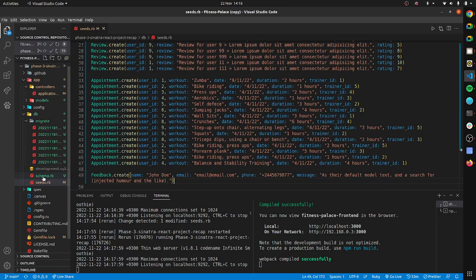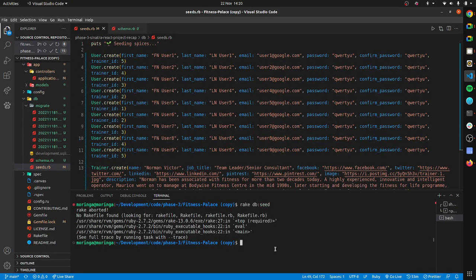So I'll write rake db seed. Rake aborted. I'm looking for the Rakefile. Bundle exec.